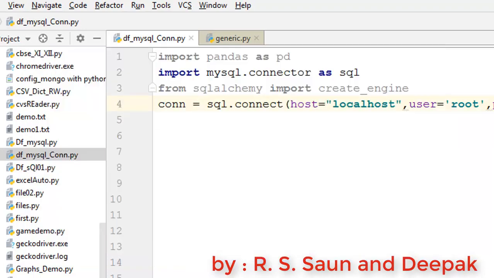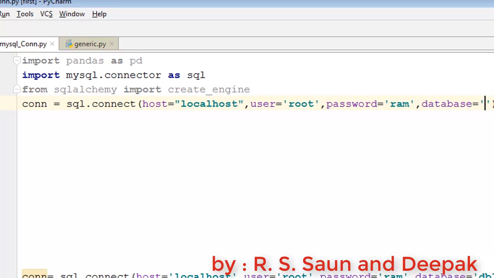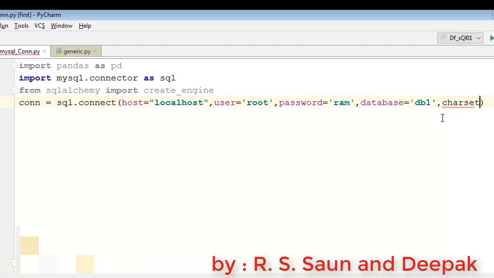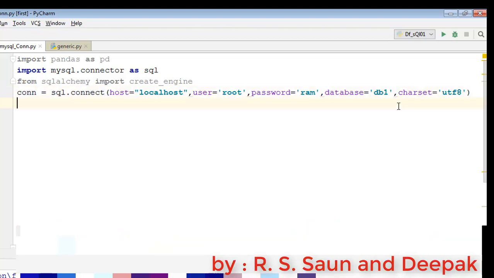So here we have database is equal to, and this time we will be using db1. Okay, and then charset is equal to utf8. Okay, this is all we need to do, and then finally we need to create a data frame.